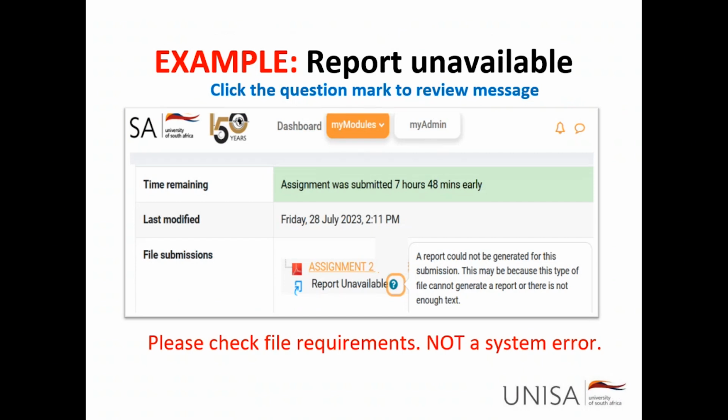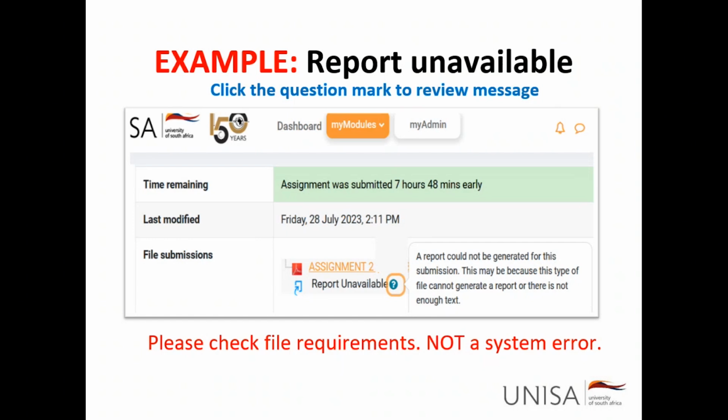If you do not see queued or pending, but you see a message like this one that says report unavailable, there is a blue encircled question mark. So whenever you see a blue encircled question mark, you can know that that is a little speech bubble where you can click on it to get more information. In this specific instance, the note said a report was not generated for the submission because this submission was scanned. Okay, so it was an image, so it was not correctly converted into PDF.